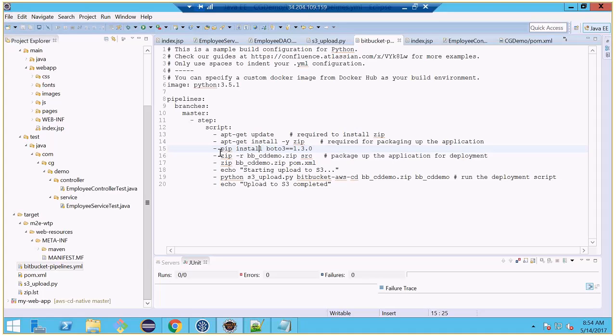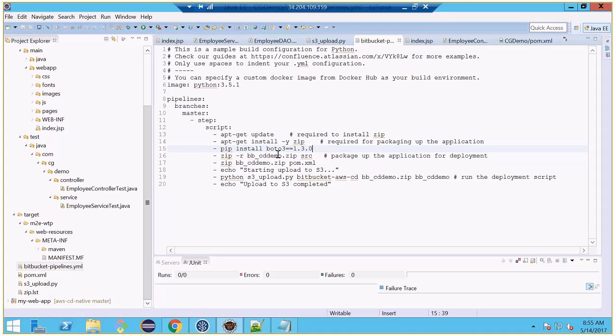After that is done, we are running the pip module to install Boto 3 version 1.3.0. This will eventually be used by our s3_upload.py over here. But before we reach there, we need to ensure that Boto 3 version 1.3.0 has been installed.